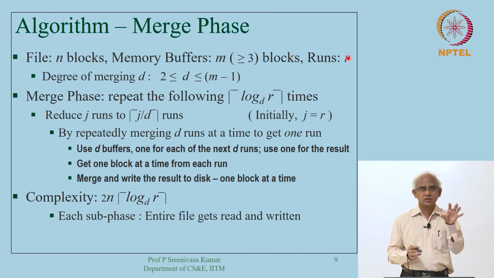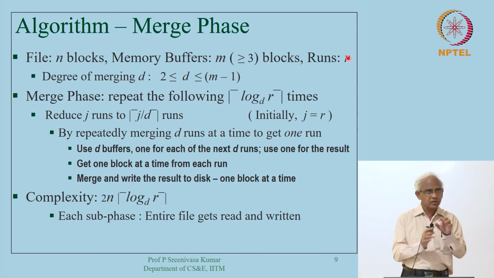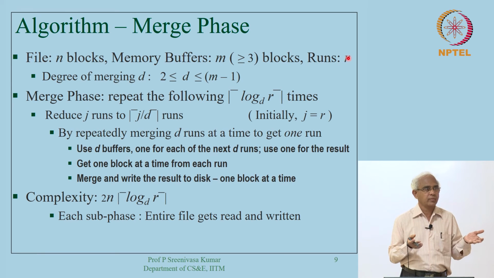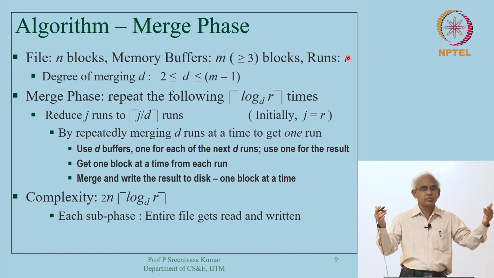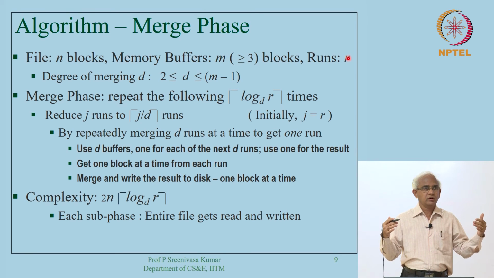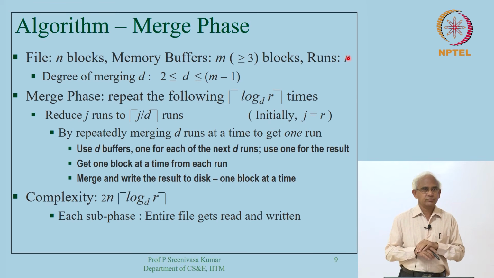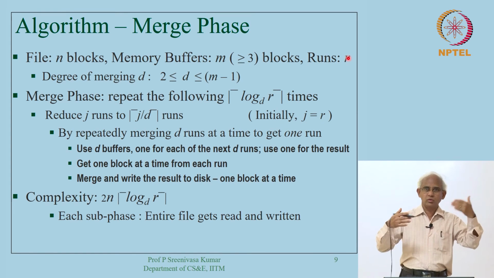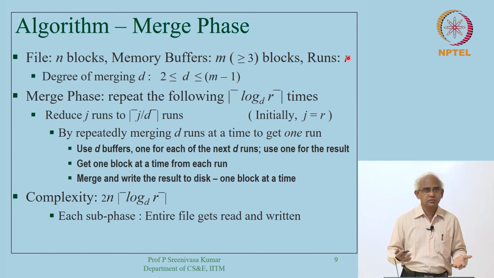Each of those runs is a sorted run. So, you are taking two of them and merging them and then producing one. The number of records will not disappear, right? It will all be there. If you are taking 100 of them and producing 25 of them, the same number of records will be there in these 25 runs. So, each time you are reading the whole data file and writing it back.